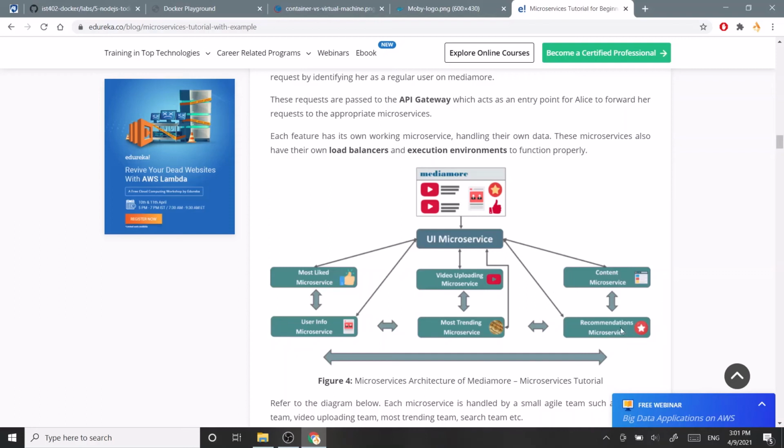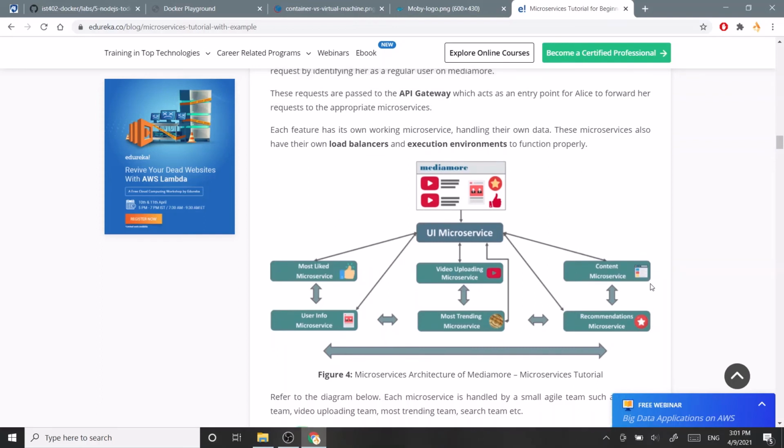So if they're making changes to the recommendations functionality of the app and they completely break it, well, it only breaks the recommendations. Everything else will still continue to work. And it will only really have a negative effect on the recommendations. And you could just roll back that one microservice to the point of where it works rather than doing the entire app, which might break even more things. So it's a safer way of splitting everything up and working on one component at a time.